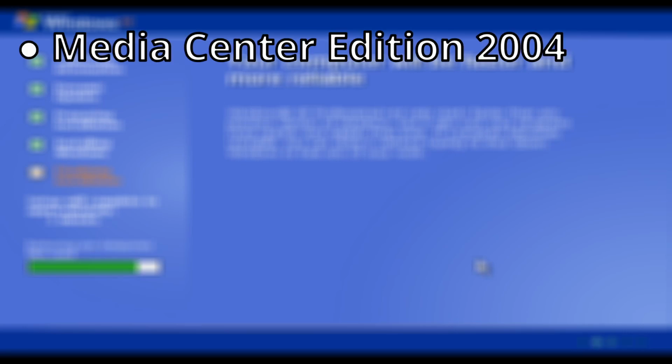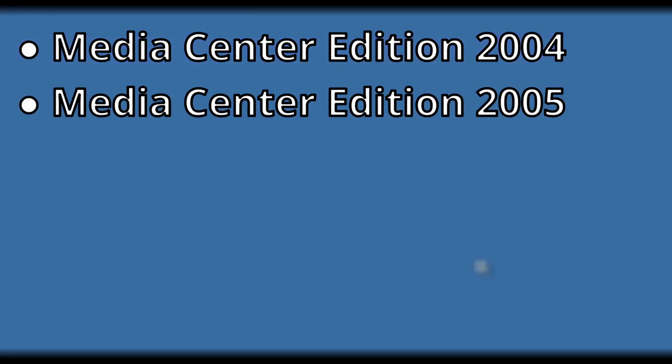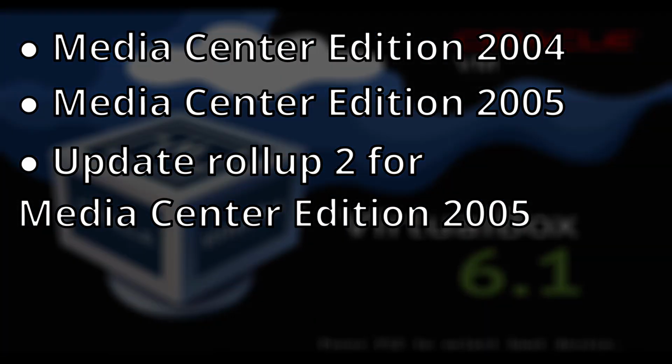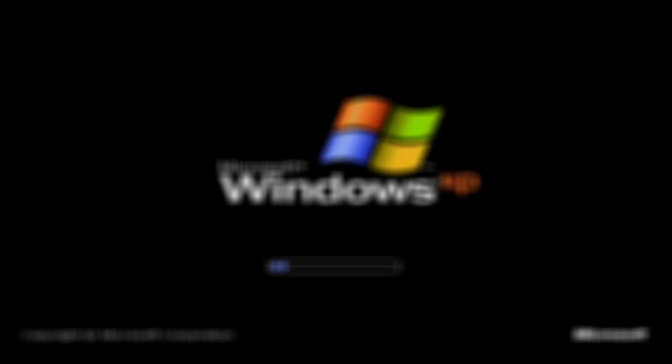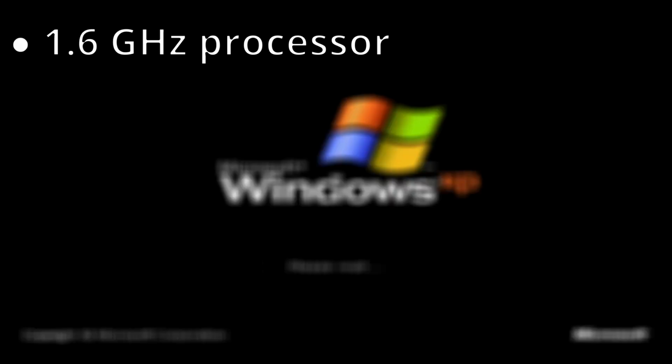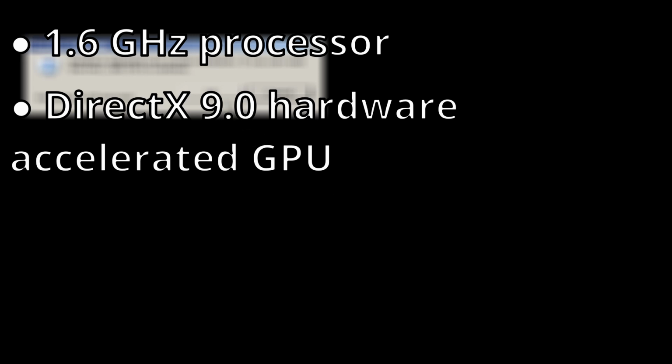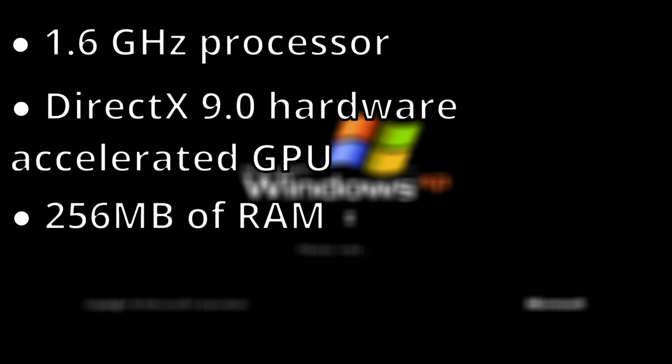This version was released 3 more times as Media Center Edition 2004, Media Center Edition 2005, and the Update Rollup 2 for Media Center Edition 2005. Media Center Edition also required a slightly better PC to run: a 1.6 GHz processor, DirectX 9.0 hardware accelerated GPU, and 256 megabytes of RAM.